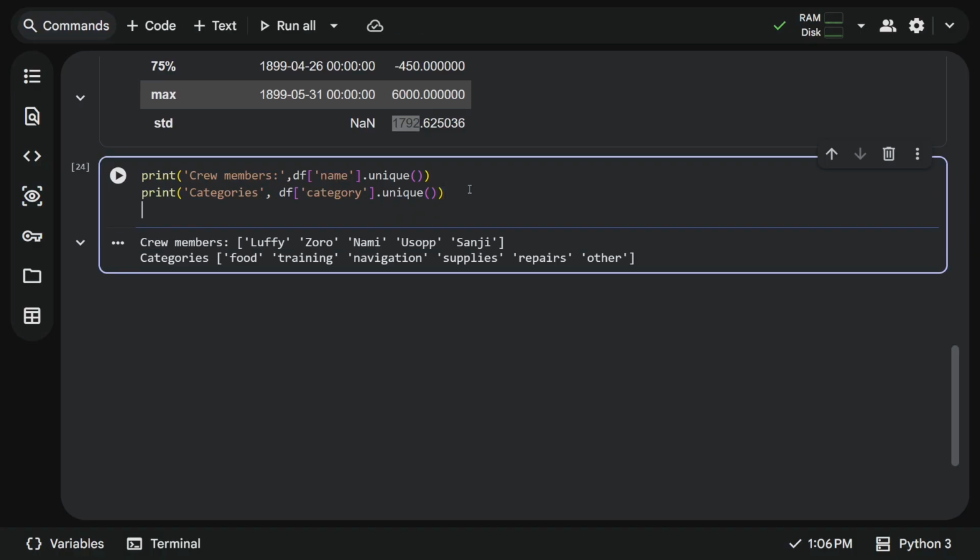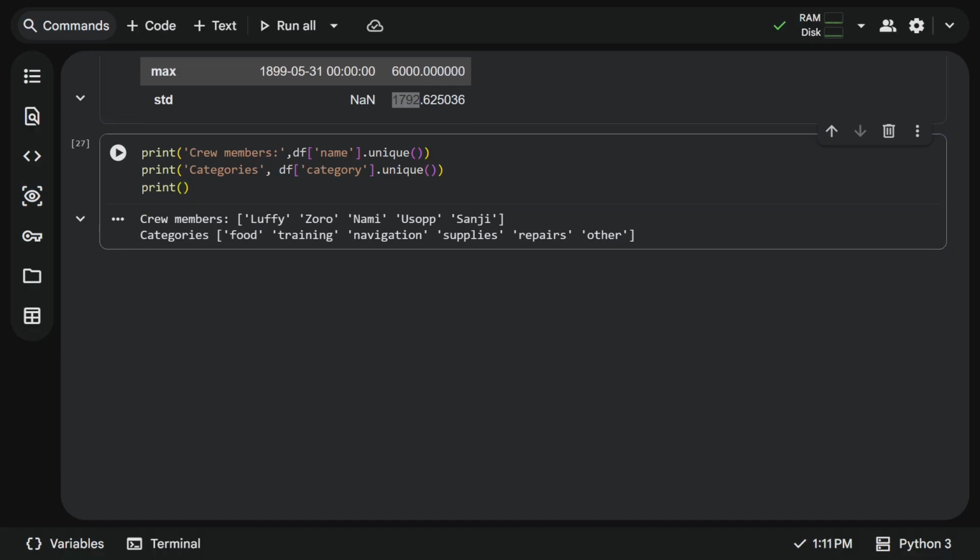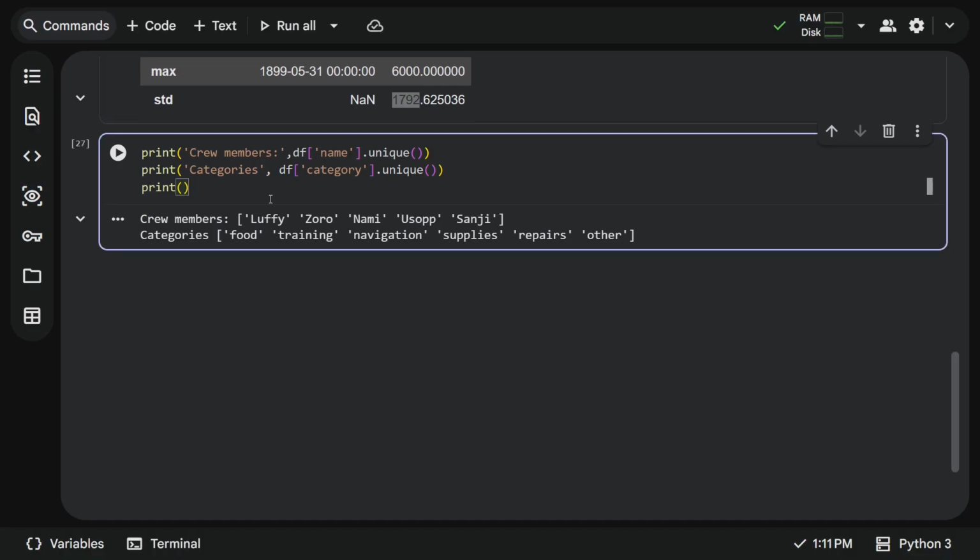No, let's first do that. Print, so it's df date.